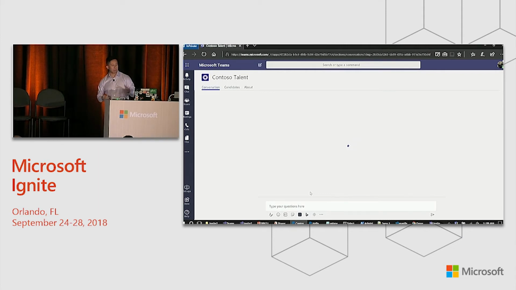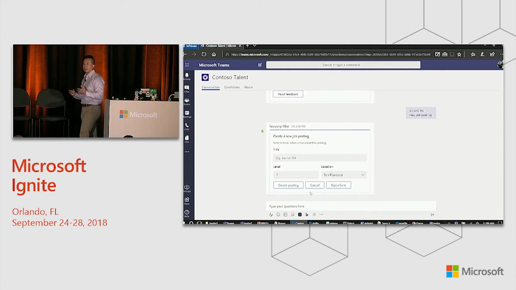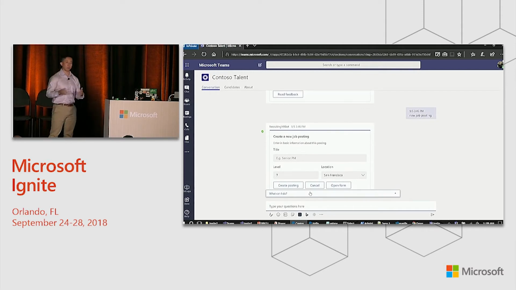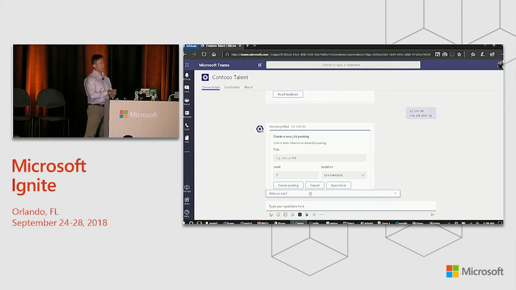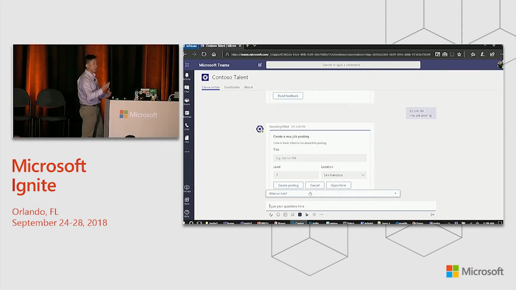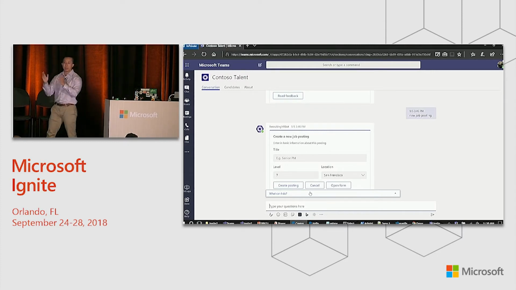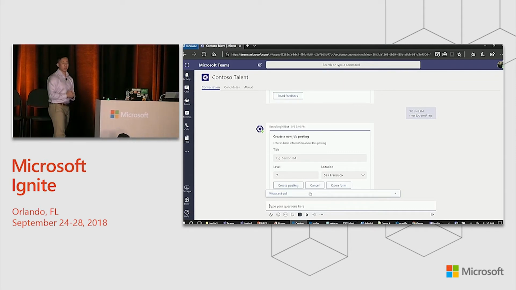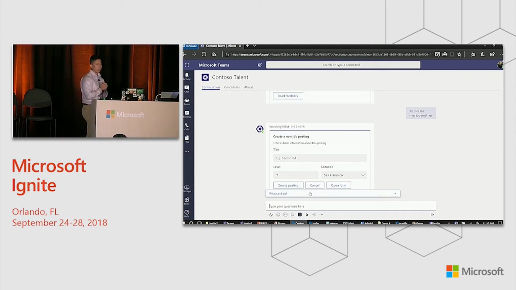This is a hypothetical sample app that we've written for a line of business scenario around talent management and recruiting. For those that have to hire or work with recruiters, there's a lot of workflows involving candidate pipelines, creating new positions, getting a status update on the hiring pipeline, how many candidates have applied, how many we're interviewing, and being able to drive a lot of those workflows. Most organizations are going to have an existing application, maybe a custom one, or they've integrated with a third-party vendor for those apps. So the idea is, how do you bring that into Teams and surface that across a variety of entry points?